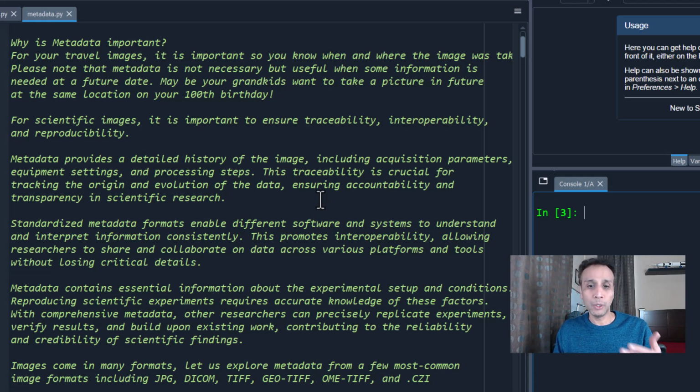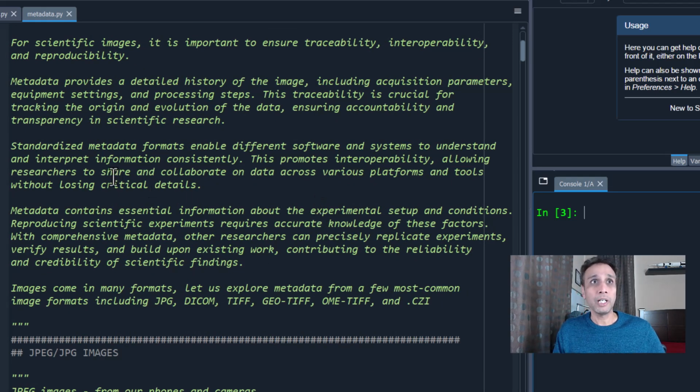What does it mean? I mean, who defines these standards? For example, for a microscope, you can write so much information to your file, but is that really important? Do you need all that metadata information? So there are certain organizations or groups that actually define what metadata is essential. And again, I'll briefly talk about it as we go along. Which is what I'm talking about, standardized, right?